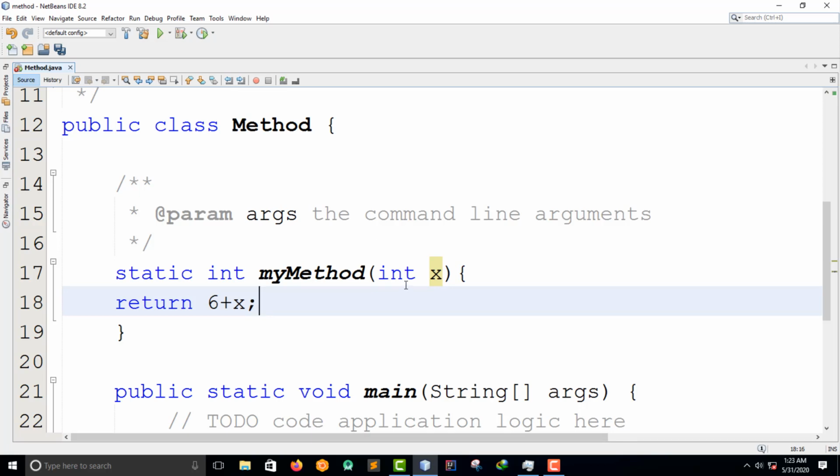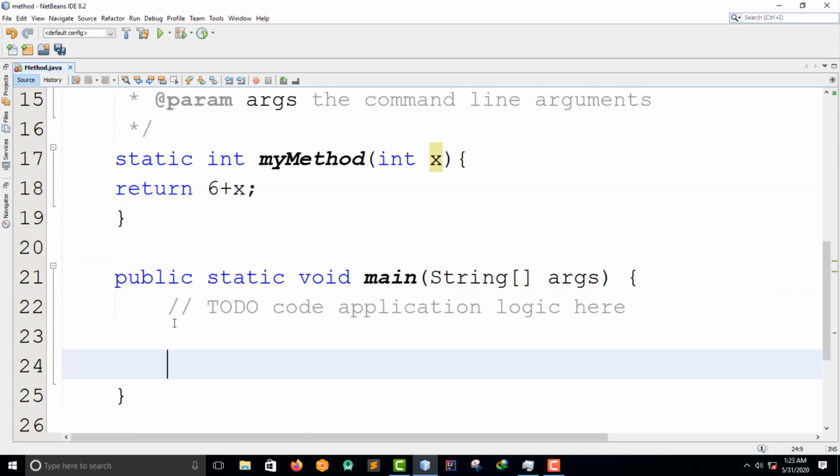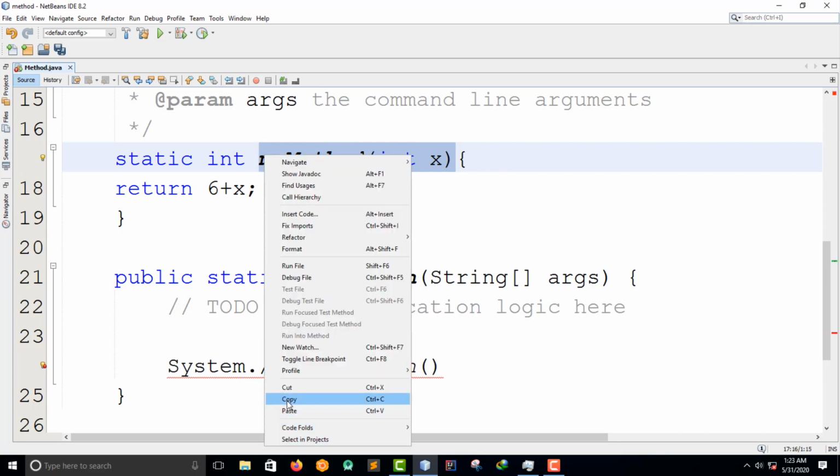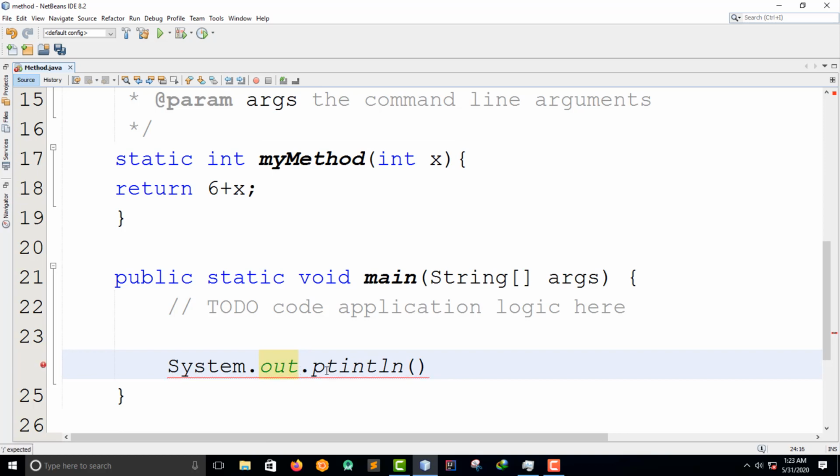What I'm going to do now, I'm going to pass these values from somewhere. So definitely I'm going to write it here because this is where the system runs from. So system dot out dot println, then I pass in something. So guys, what am I going to pass here? I'm going to call this method and pass something. So I'm just going to copy this method here. Let's come here, system dot out println, and then I'm just going to call that method above. Then I'm going to pass in 4, and then I could do this.